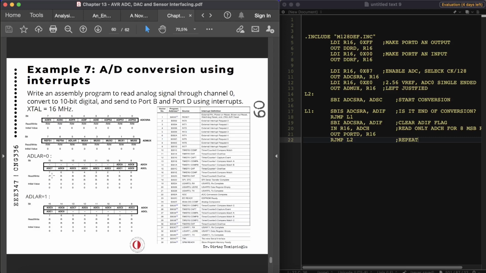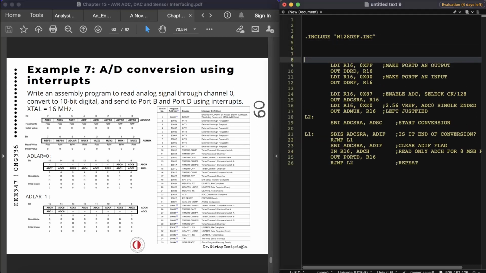So if we want, we can also configure it to use interrupts. We just need to make a few modifications to our code because we have to use ADC conversion complete, which is address 2A. So over here, we can modify this to use interrupts.